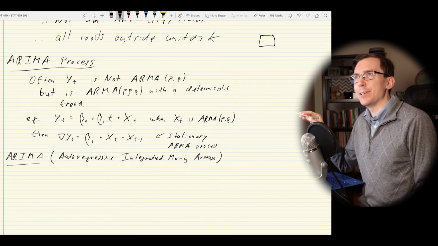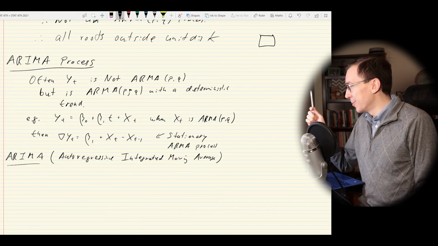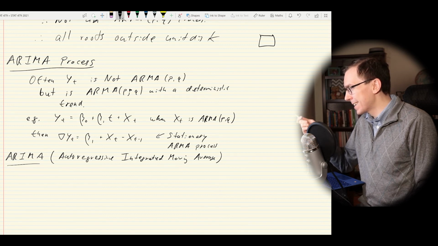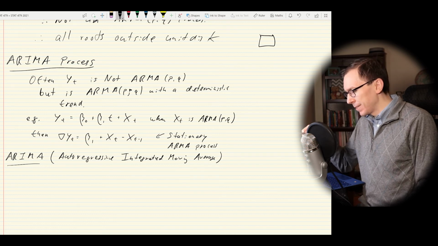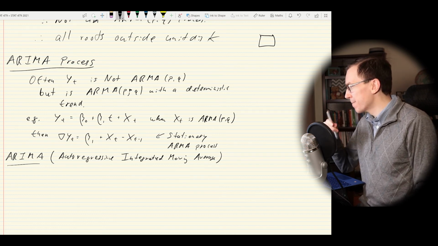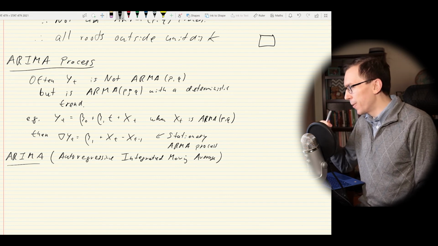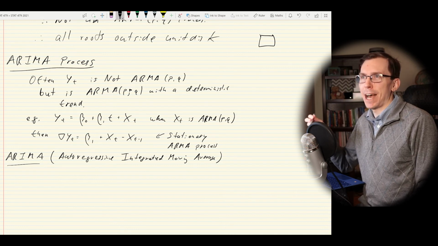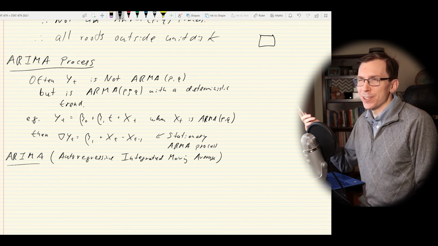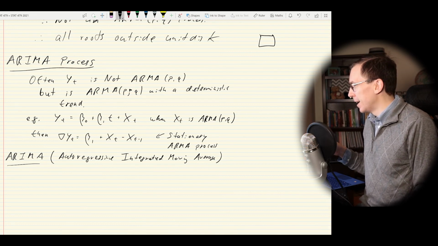But effectively, the intuition is that if we keep applying some differences, we'll eventually get down to a stationary ARMA process by differencing out the trend, however many times we have to do a difference. If it's linear, we do one difference. If it's quadratic, we do two, and so on. If we're dealing with real data, even if it has a higher power trend, probably one or two differences would be enough to kill out the trend anyway.